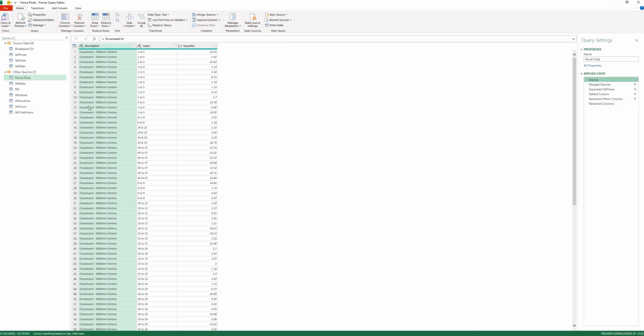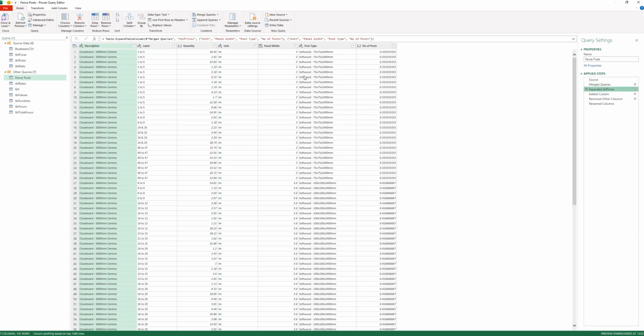So for this example, I've got the total amount of fencing. I merge to that the prices table, from which I can get the panel width, the number of posts per meter, and the post types.